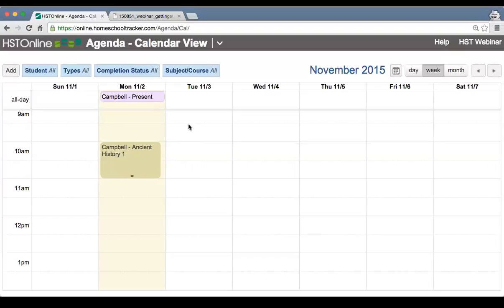And that's why we think that workflows are so important, because everybody in everybody's homeschool is going to have different priorities. They're going to have different ways that they want to teach or learn. And you can definitely use Homeschool Tracker in a number of different ways.